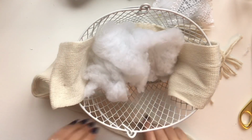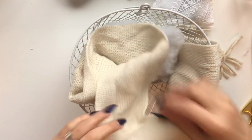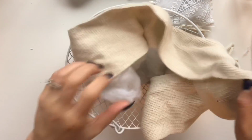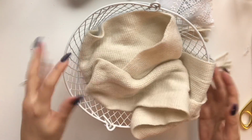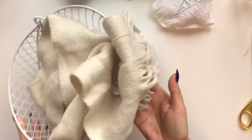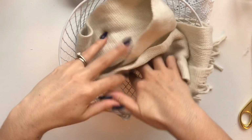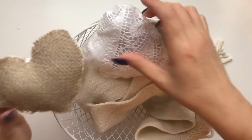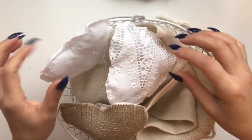I'm going to use some of my pillow fluff, and then I'm going to fold my scarf in place to hide all the fluffing because I needed it to prop up the little hearts. And of course, because this is going on my fireplace mantle, the front is what's going to be visible, not the back of the little basket. So I'm just fluffing it. I like the strings inside of the scarf hanging outside just to give it a little more dimension and texture and eye appeal. So now I'm going to fill the little basket with my hearts and arrange them, and this is how it turns out.